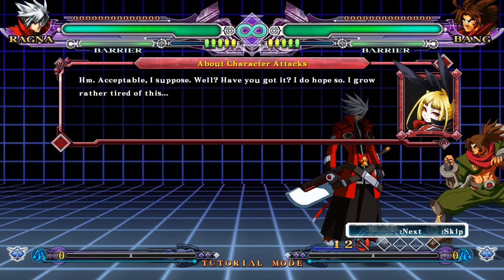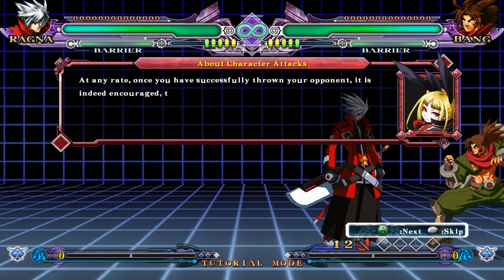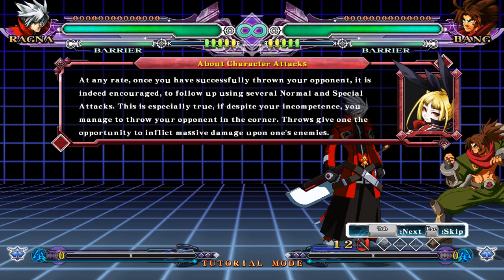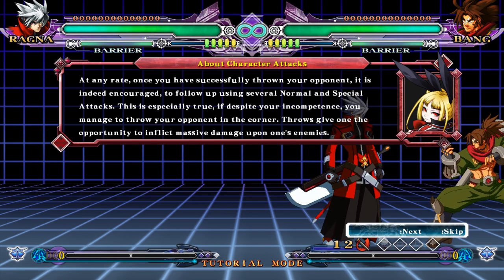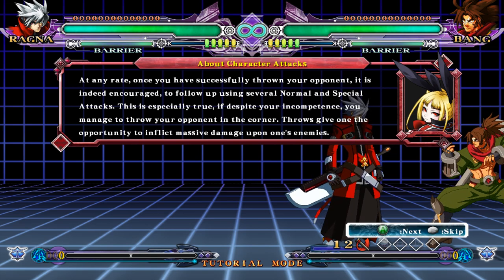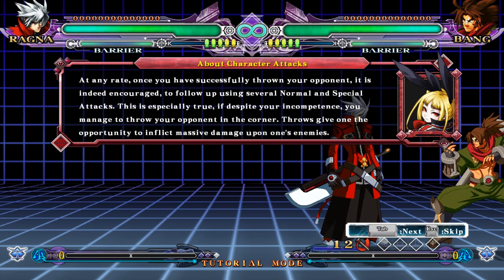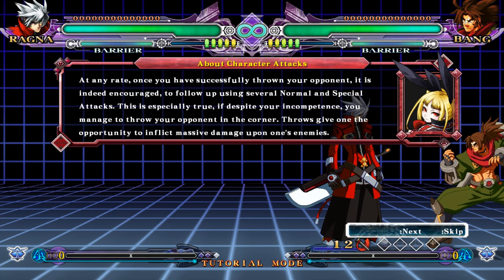Well, have you got it? I do hope so. I grow rather tired of this. At any rate, once you have successfully thrown your opponent, it is indeed encouraged to follow up using several normal and special attacks. This is especially true if, despite your incompetence, you manage to throw your opponent into the corner. Throws give one the opportunity to inflict massive damage upon one's enemies.